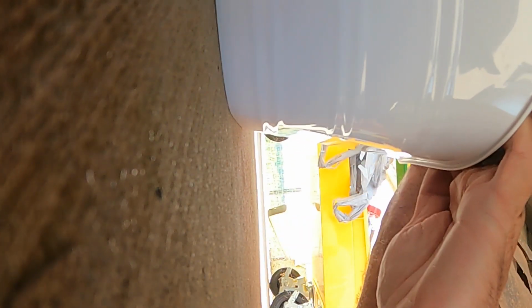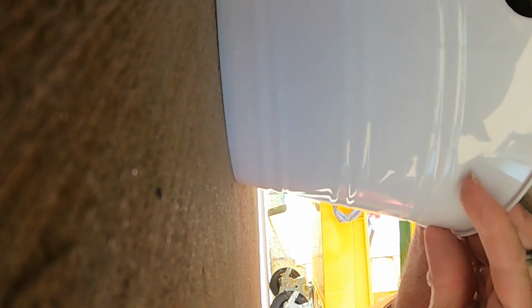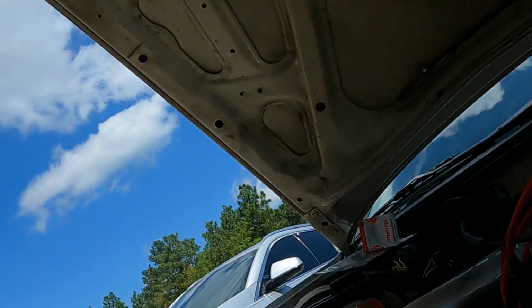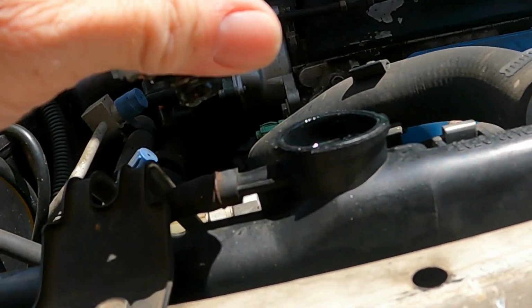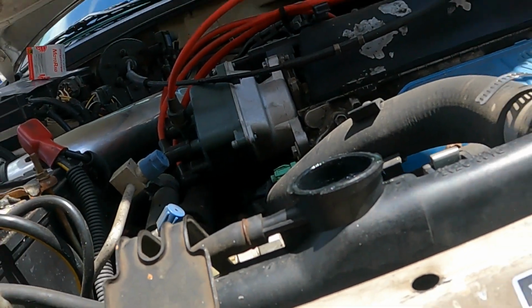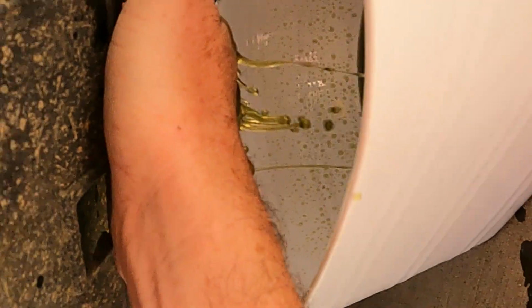Just got this from Family Dollar. Just back it out. You're going to take your radiator cap off. Make sure your car is cool. Obviously, when you do this, you don't want to do this right after you find out you got a bad thermostat. There you go. Be careful.